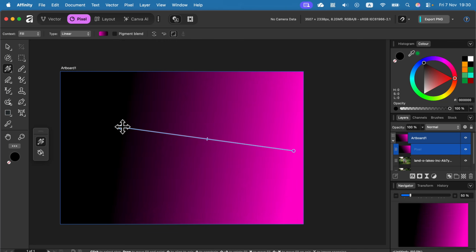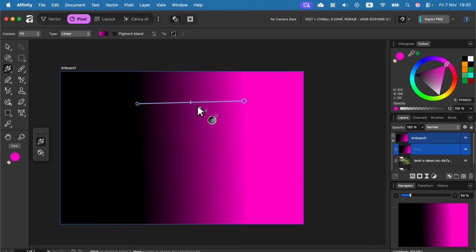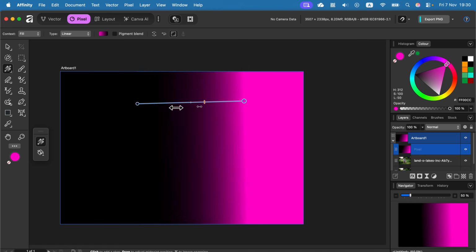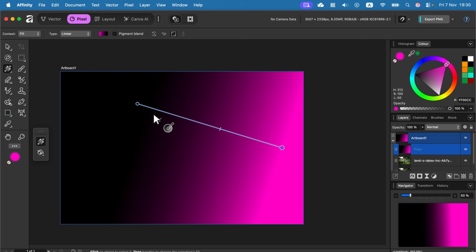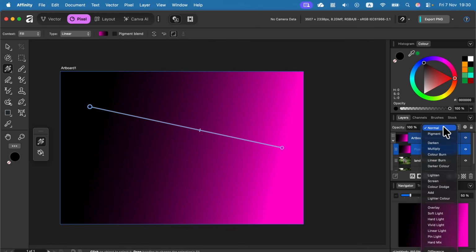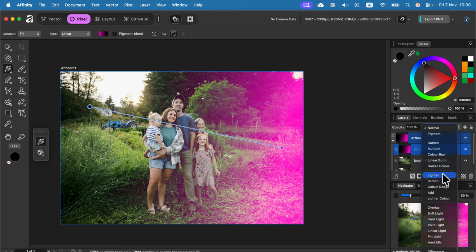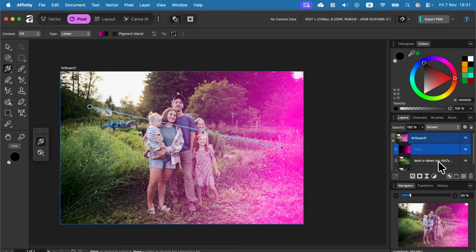And as you can see, you can even modify it in the live mode. So we don't need to guess, we can move it around. We could change the blending mode for the pixel layer of the gradient, opening here, and experiment with how those different colors will blend depending on different blending mode.